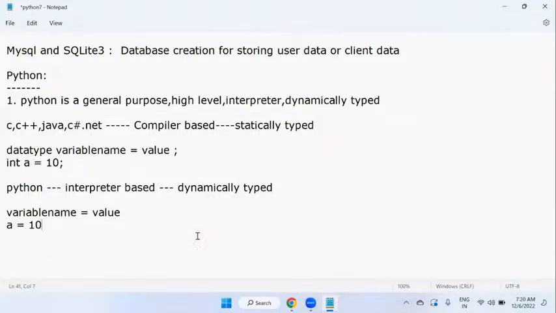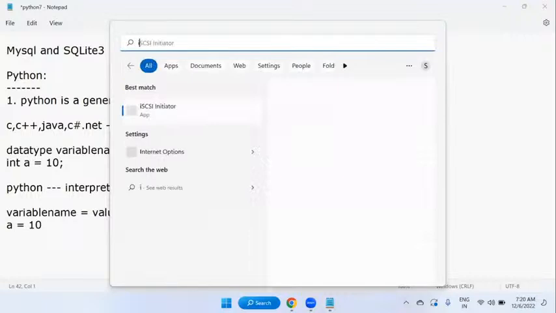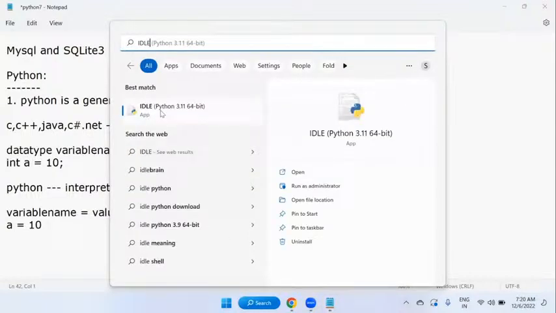For example, I want to show you one quick example. For this, I'm opening a default editor called IDLE. Whenever we download and install Python, you will get a default editor called IDLE, Integrated Development Learning Environment. You need not worry. In the next session I'll discuss clearly how to do the Python setup from scratch, what software is required, how to download and install it, and what our complete editor is. Throughout our sessions, we'll discuss in detail. But right now, I would like to show you a simple program, how data types are dealt with. So I'm opening the software. This is the default editor.